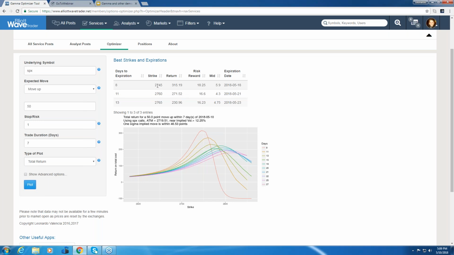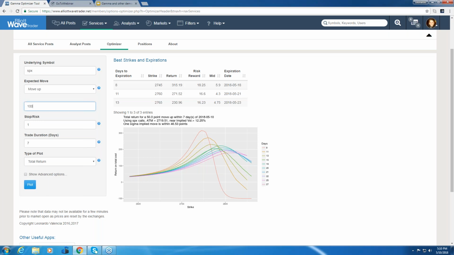So it is telling you what the return is, and this is what I was talking to Tom about before the presentation. Option dealers are getting smarter now. They are actually pricing upside now. In fact, it shows you how much upside or move is already priced. So for the next 7 days, the market is pricing a 46.5 points move up or down. So they are getting smarter, those guys. So that's why the return is not that impressive.